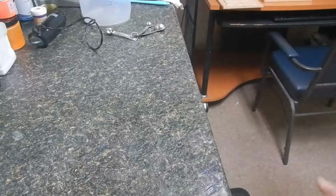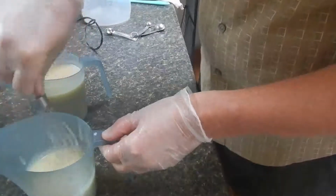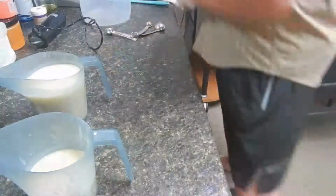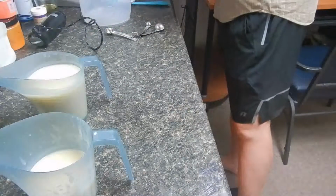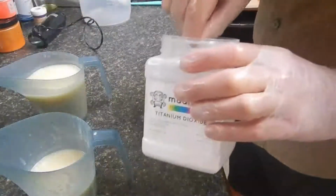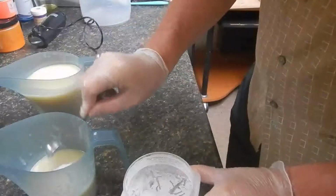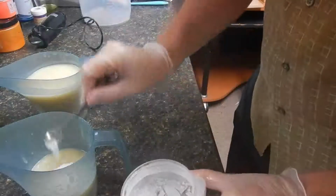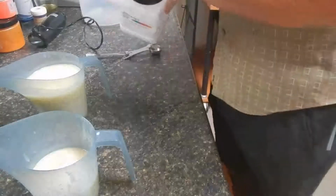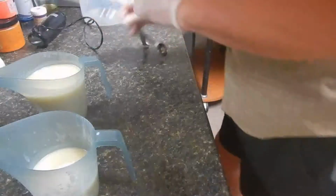All right, since the lavender essential oil behaves so incredibly well, I'm going to do smooth layers. I think by the time I get this mixed up and ready to pour, it'll support it, but I'm not going to do a textured layer. So let's do the same thing with our top colors. Let's get our TD powder into here, and that did seem to work. Now, if I were needing to do minimal stick blending, I'd never try this, but I know that I can do quite a good bit of stick blending with these fragrances.